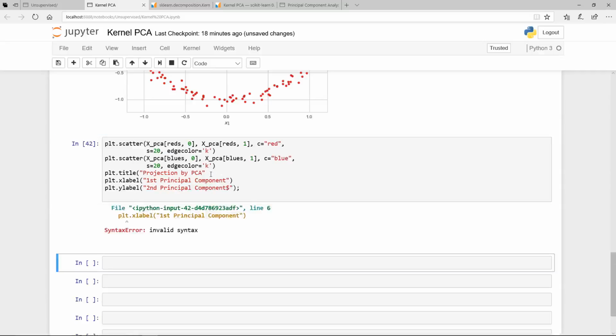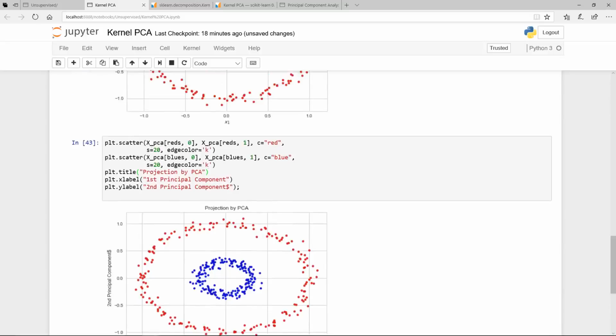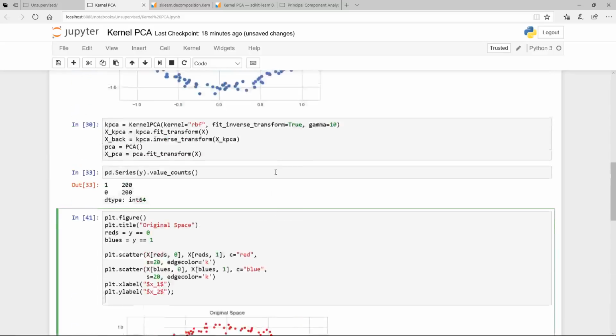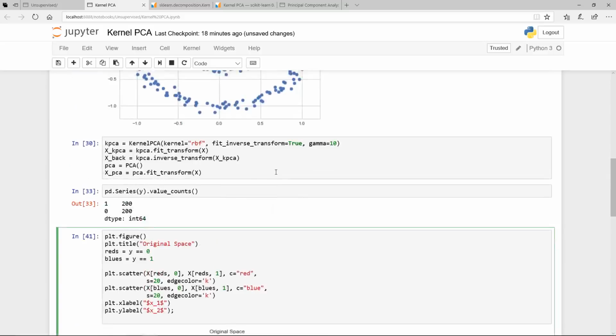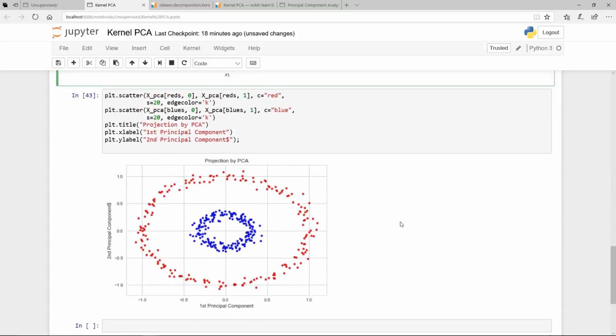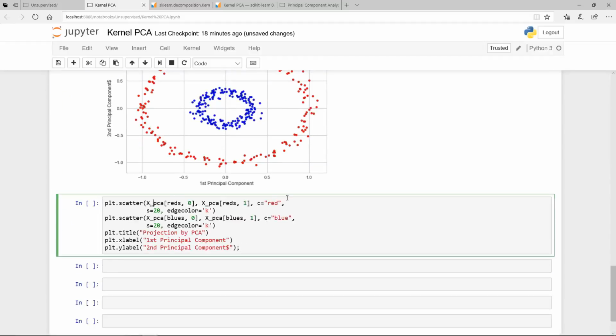I'm really not having a good typo day. So when you actually look at the PCA, when you actually draw it out, nothing much comes through. You can see that when you fit it in, it's basically nothing. It really wasn't able to notice that XPCA was fit transform. It just wasn't able to extract any relationship out of that at all. So what we do now is have a look at and compare and contrast this to the KPCA.